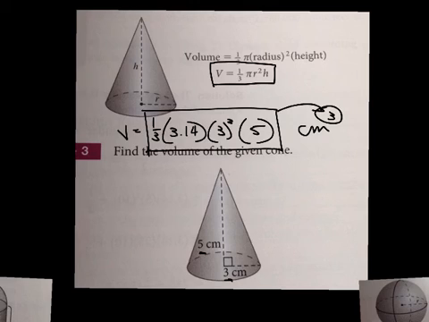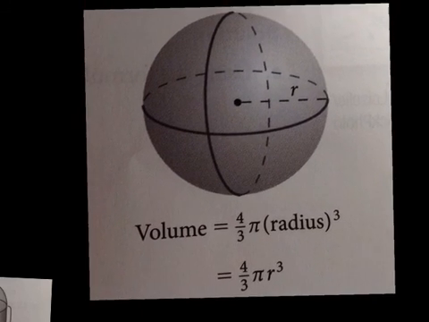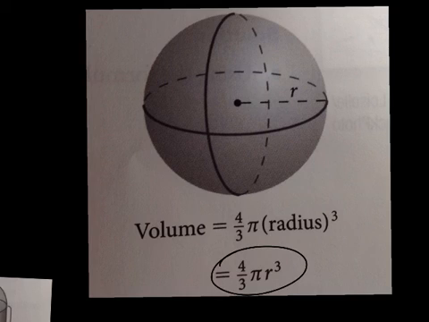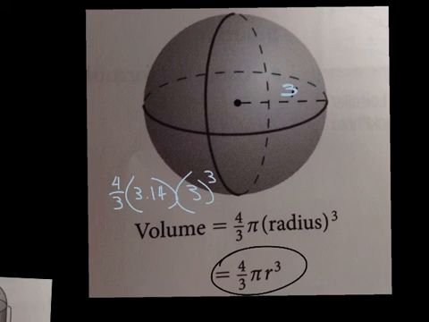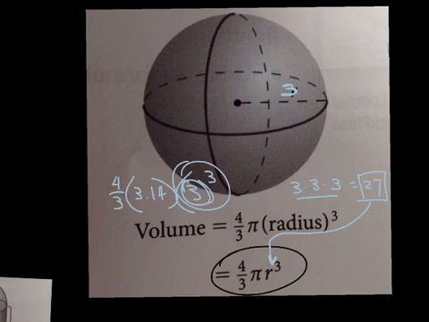Alright, so let's look at a last one, which is the volume of a sphere. So the volume of a sphere, let me get a sphere up here for you to look at. Okay, so there is a sphere, and there is the formula in order to find the volume of that. So notice that our radius is cubed. So let's say that our radius on this is 3. So we're going to take 4/3 times pi times our radius cubed, 3 cubed. So this means 3 times 3 times 3. It means we're going to multiply 3 times itself 3 times and get 27. So we're going to take that and put in here for r cubed, multiply it by 3.14, and then multiply it by 4, and then divide it by 3. And that'll give us the volume of that sphere.